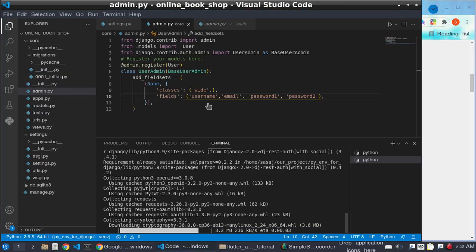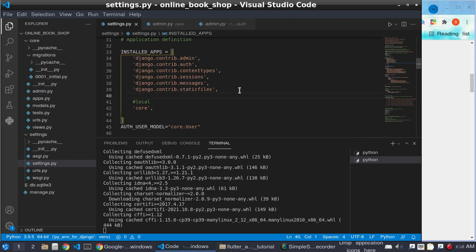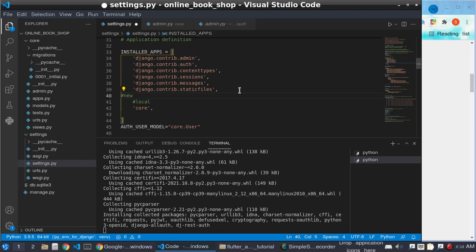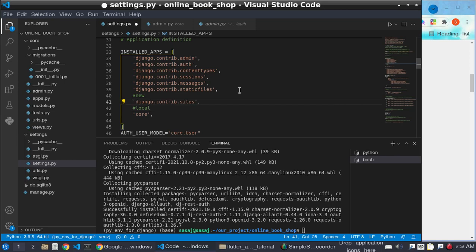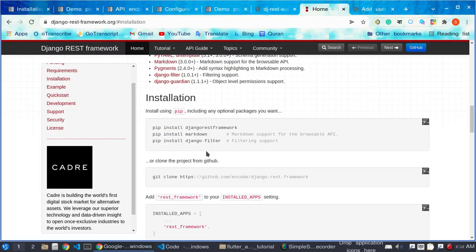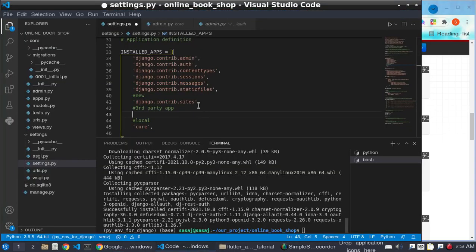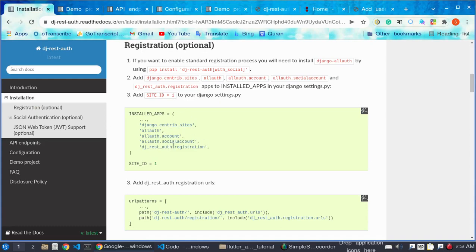And we need to install the app django.contrib.sites in our app. In the settings panel, installed apps, we will install it. Here I will add a new thing, and this new thing is Django contrib site, and the third party app. We will include third party app Django REST framework in the installed apps, and we will also include Django REST according to this instruction.